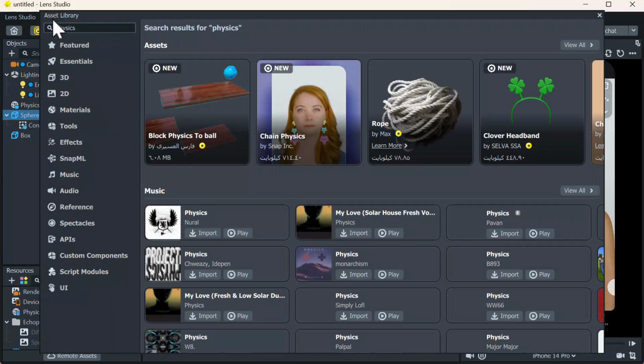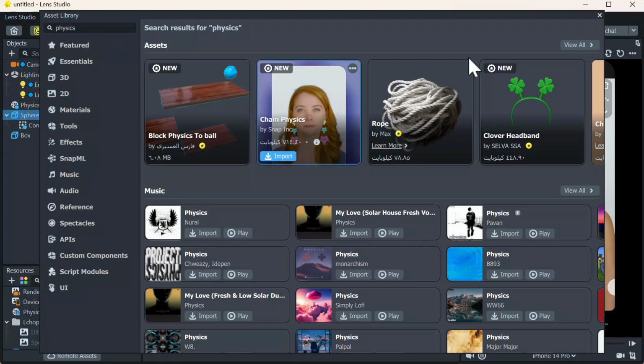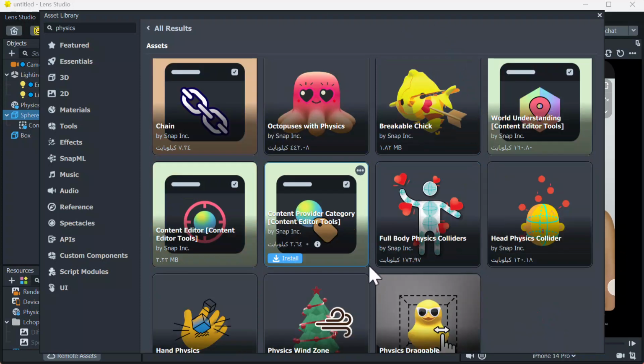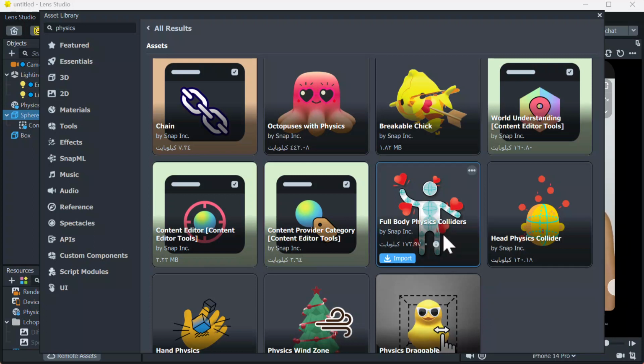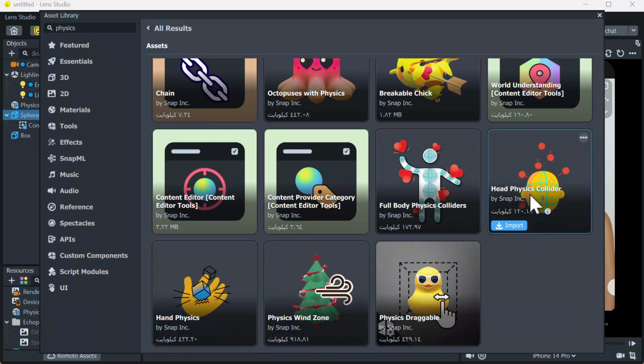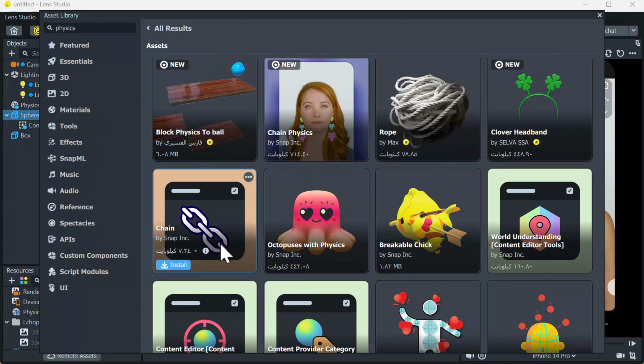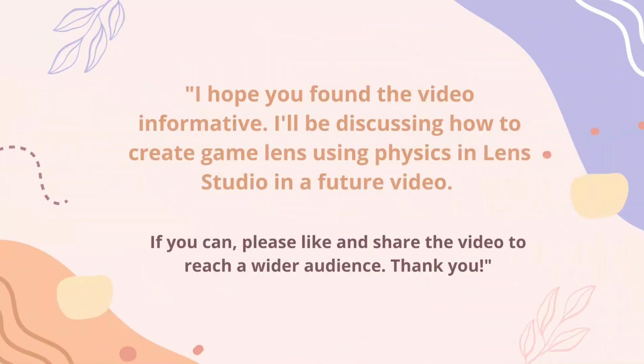We also have more fun things in the asset library. Okay, click on the asset library, then write physics, and you can see all these projects, all these assets you can use, like full body physics colliders, in which the body is completely a collider. You can add your objects, and the user can interact with the objects you add by their head, their hands, whatever, okay? Also, we have the hands here as a collider or the head as a collider. It will be updated perhaps when you open them, but as I said, you can play with them and see what suits you the best.